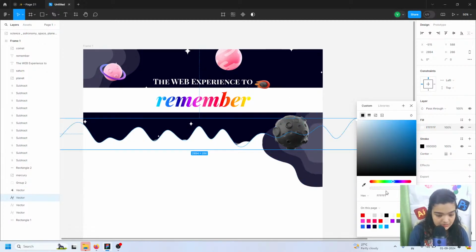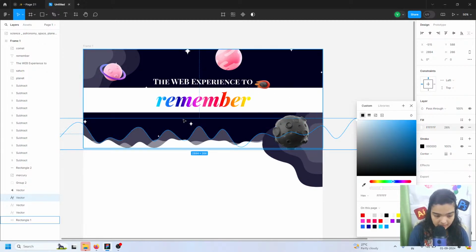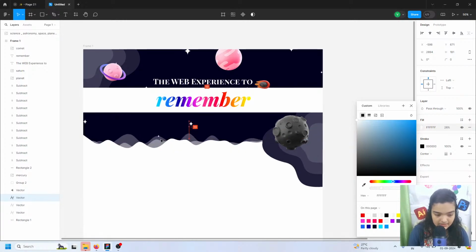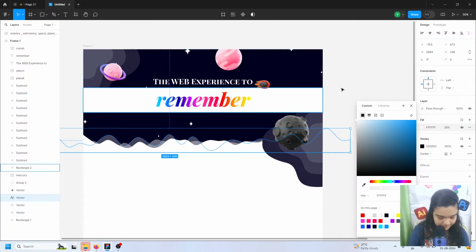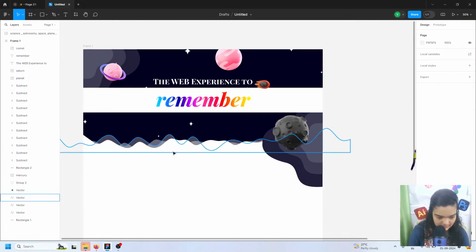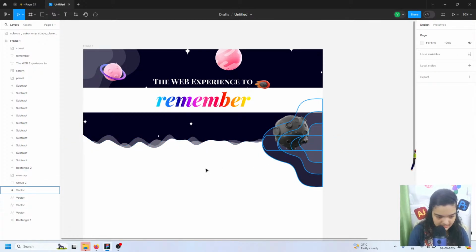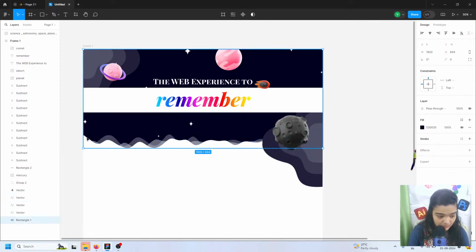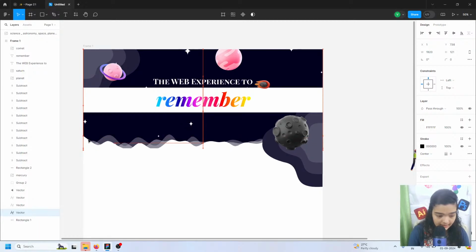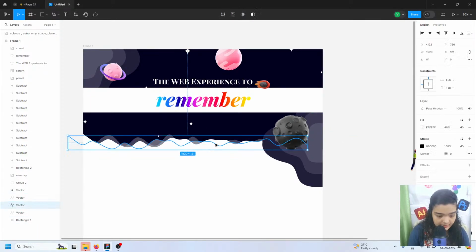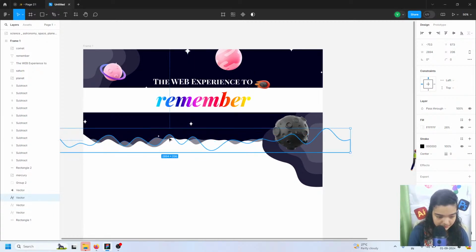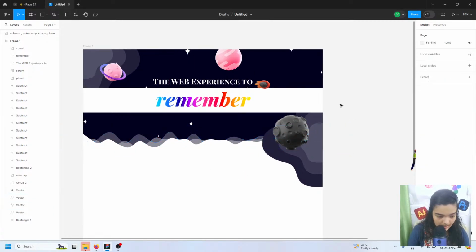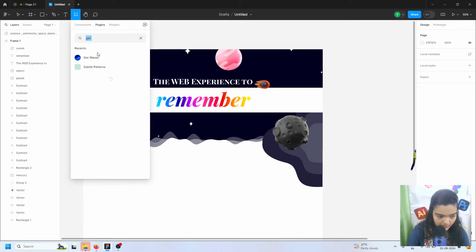How many of you are going to use this plugin? Let me know. How many of you like this plugin? It's the simplest way to make waves. If we had the pen tool, we'd still be drawing and erasing stuff right now. Let me know what you think of this plugin. This is one of the best plugins on making waves I have ever used. In fact, it is the only plugin in Figma that lets you generate waves like this. It's truly spectacular what it lets you do. Again, we're going to go to our Get Waves plugin one last time.